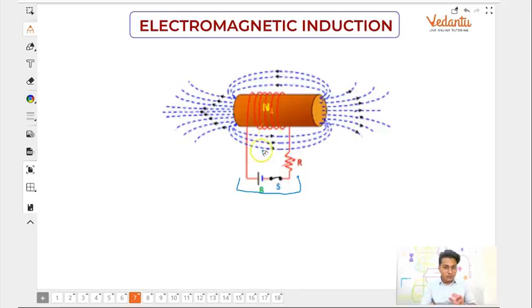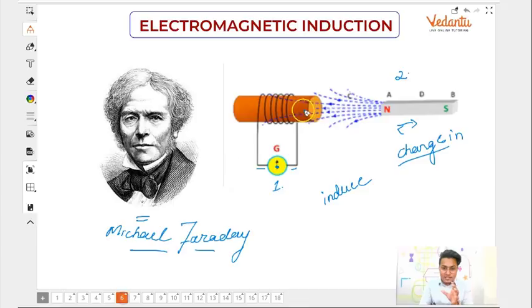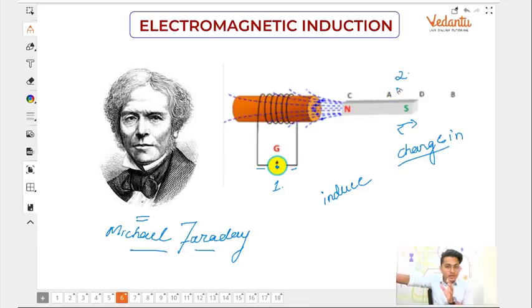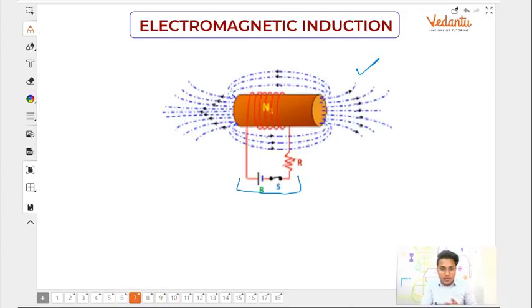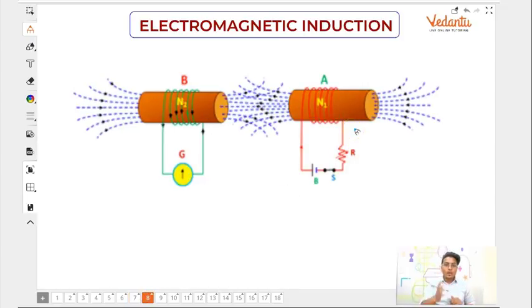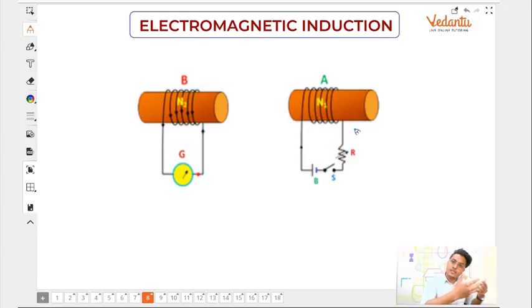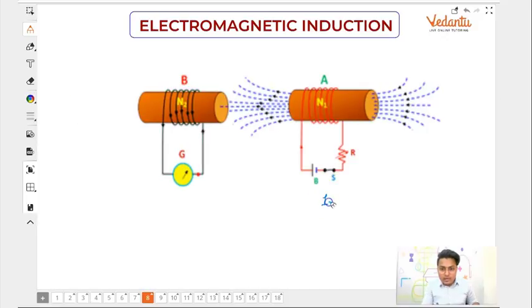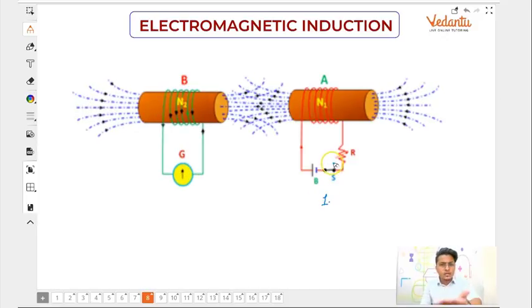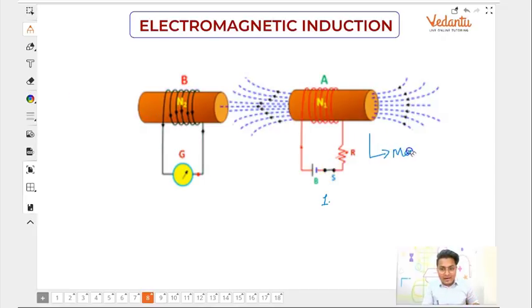As simple as that. So now what will we do? A very interesting thing we'll do. What did Faraday do? He took out this magnet from the scenario. Instead of this magnet, he kept this particular coil here. This coil he took and kept it here. Look at that. Because what does a magnet do? A magnet produces a magnetic field. Here this first coil is also producing a magnetic field due to the current passing through it. So more or less this is also a magnet.